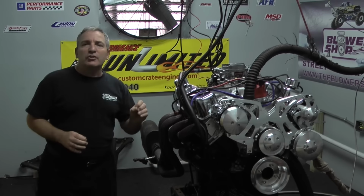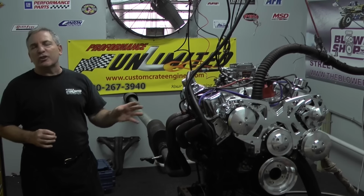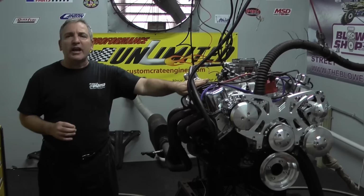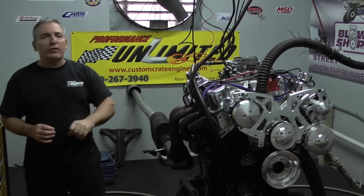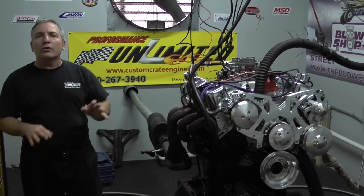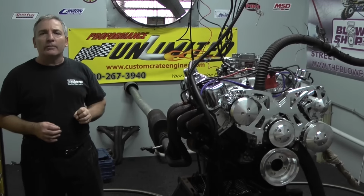This motor makes about 370-something, 380 horsepower. Again, this is a fantastic swap for anything that's pulling a Windsor out, it'll drop right back in. And remember, we can cam these things for more torque or less torque, whatever you desire.